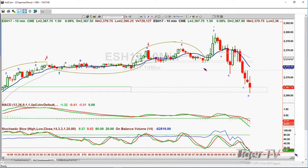Well, it started off this morning at 8 o'clock. The S&P futures, this is the March contract, were at 2373.25, the low. It spirals, and I really mean spirals, up to 2379.75 at 9:50. That's an hour and 20 minutes after the news event about the very high jobs report. We've got a low of 2370.